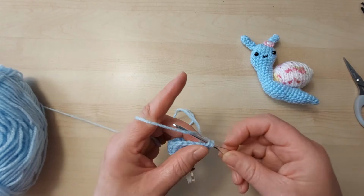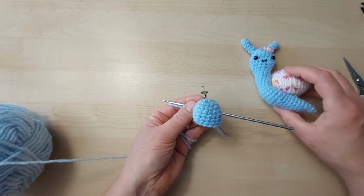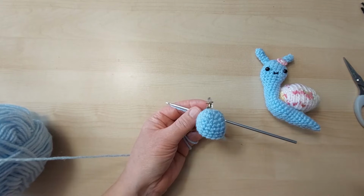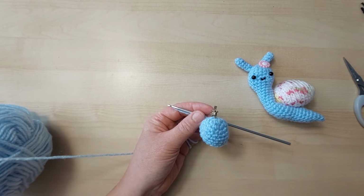Right, now that is the four rounds, and you can see the shape that is coming for its little head. The eyes will be going in soon, but I do need to do another round before I do that, because otherwise it gets in the way of your actual crochet. We're going to now be bringing down into the neck area, so we need to reduce a little bit. We're going to do two together, and then four double crochets, and you're going to do that times two to bring us down to 15.